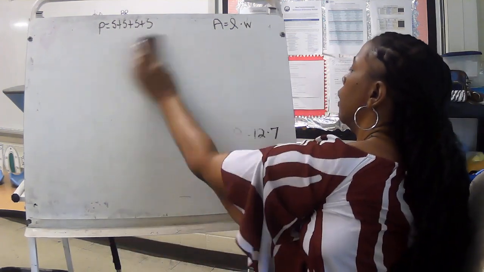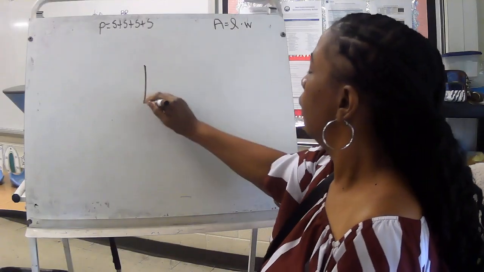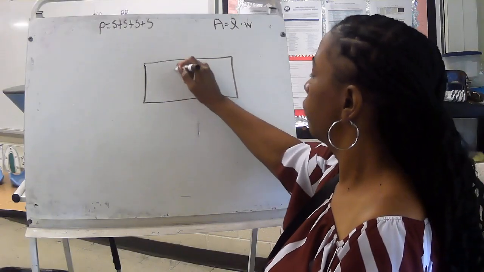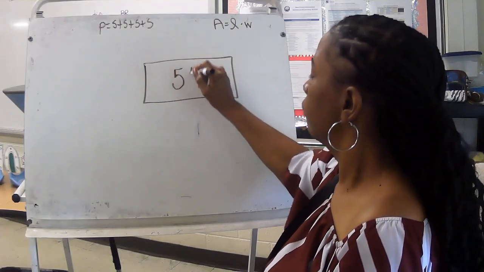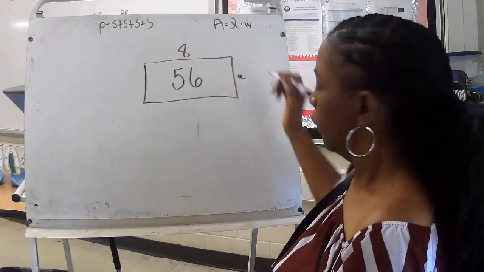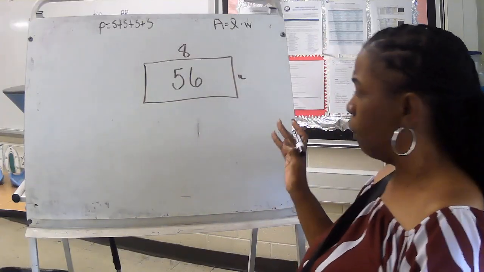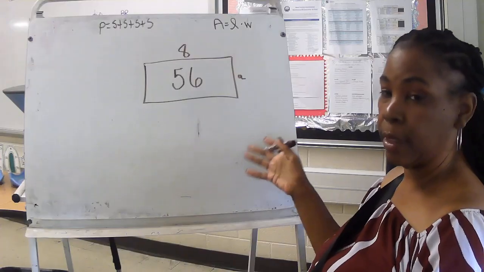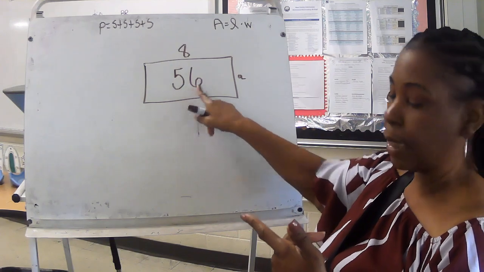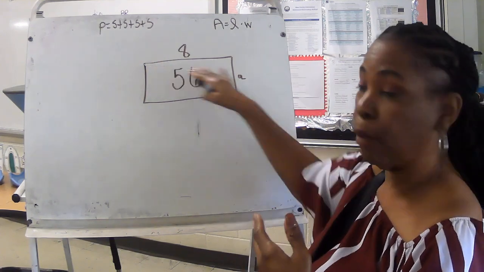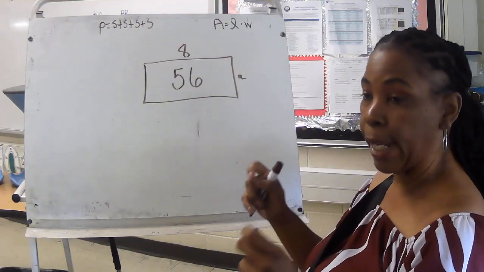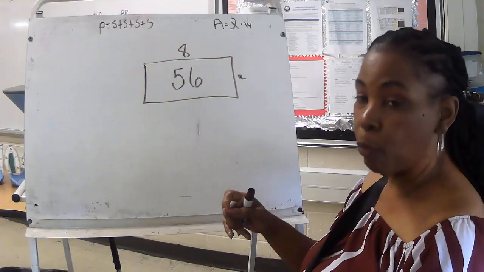Okay? So now let's go to the next one. With this type of problem, I want them to find the width. How wide is this shape? So it's not asking for area because it's giving us area. Remember, area goes on the inside. It gave us area. We know the length or how long the top and bottom is. We just don't know what the side is. So this is how you work it out when they give you the area and one of the sides.